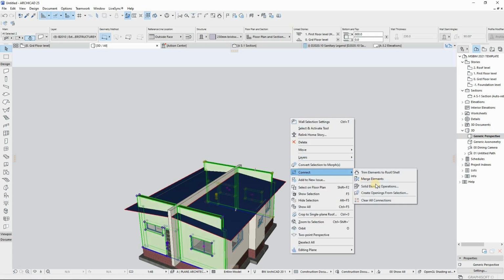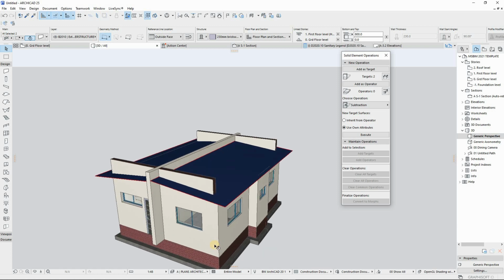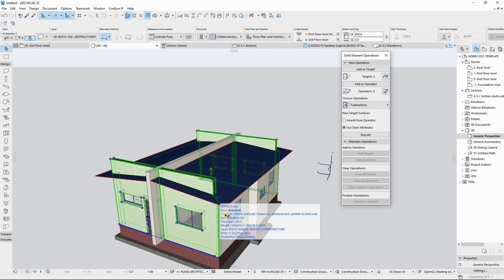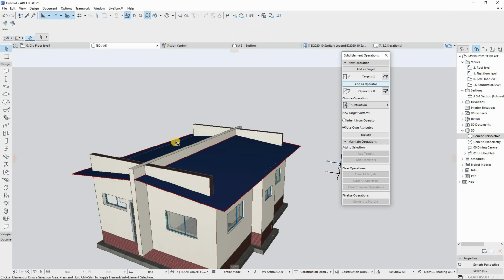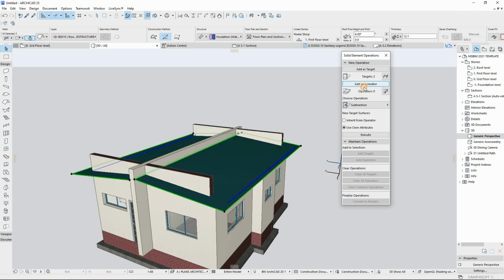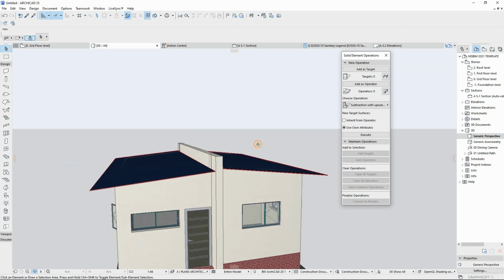Let's use the solid element operation. I love this tool. It's always handy when it comes to cleaning up your model. So in this case, I'll choose this wall as a target and then pick the two planes of a roof as an operator. I'll use the operation as subtraction with upward extrusion, then execute, just like that.